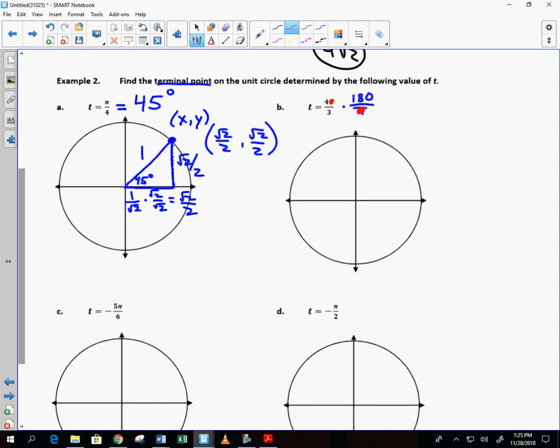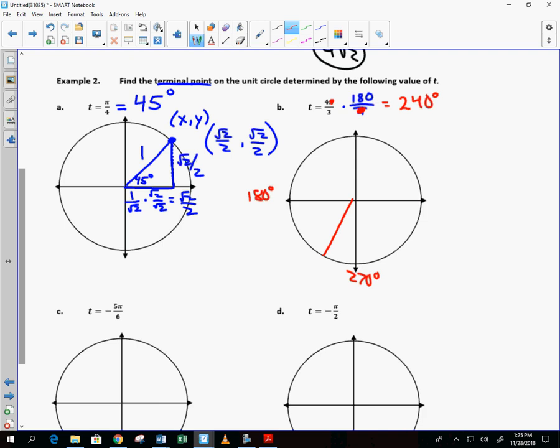60 times 4, 240 degrees. So the first skill is you have to be able to come up with the angle. I'm going to sketch an angle of 240 degrees. Which quadrant is 240 degrees? First, second, third, or fourth? Third quadrant, okay? And it's going to look about like that, right? That's about 240 degrees. This is 180. This is 270. Everybody agree that's about 240?